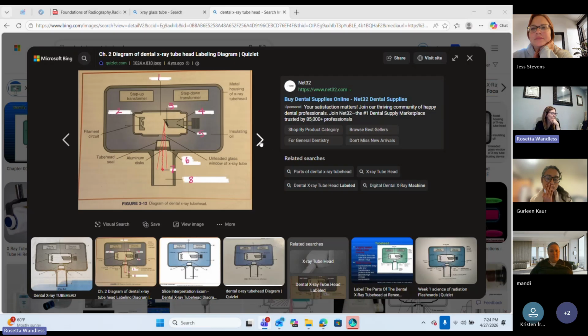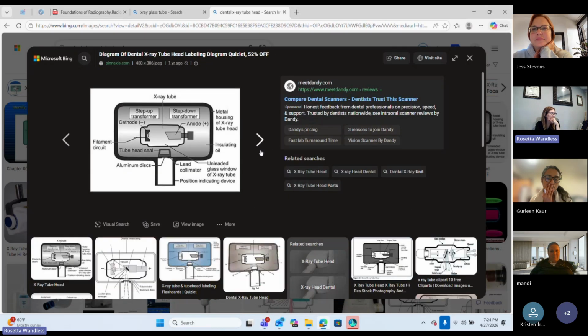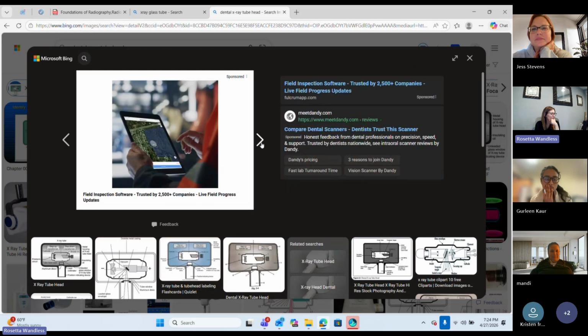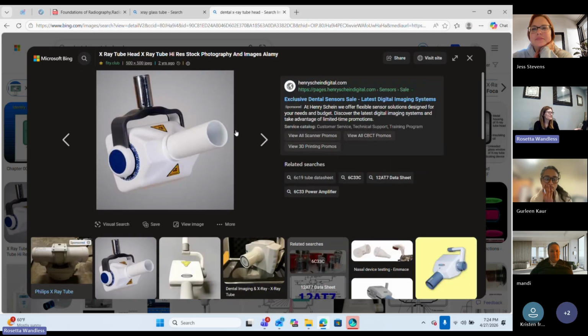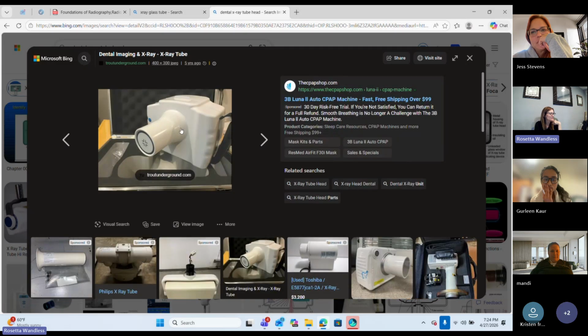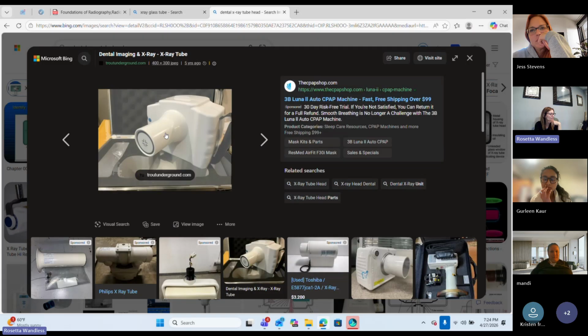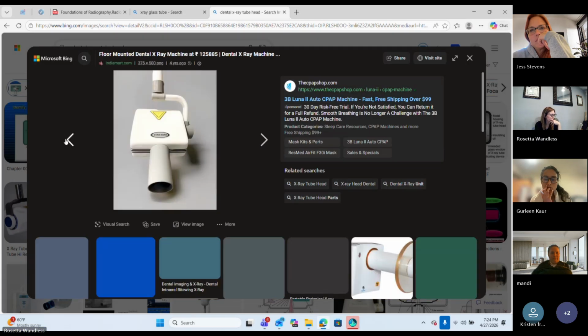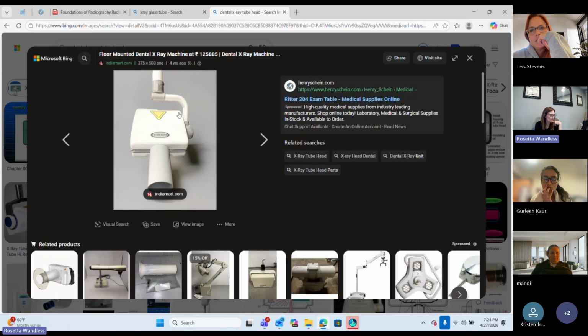There's a few other pictures, but they're all saying the same thing, where everything's located. This looks like a complete metal tube head, which is fine. This one is actually plastic with a lead lining inside. I can tell by the shine here. This is the PID portion of it. So this is the whole tube head, and then this is the long PID. This is the extension arm that's starting to come down here.